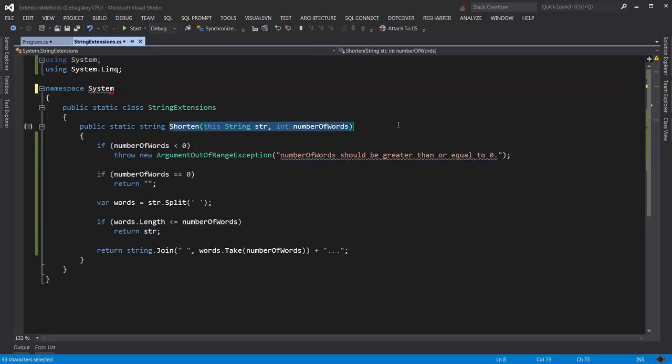So the lesson is, these static methods can be troublesome at times. The problem is, let's say you extend the string class, but the creator of the string class, in this case Microsoft, ends up changing the class's implementation. They may create a Shorten method with exactly the same signature, but it may behave differently from your code.